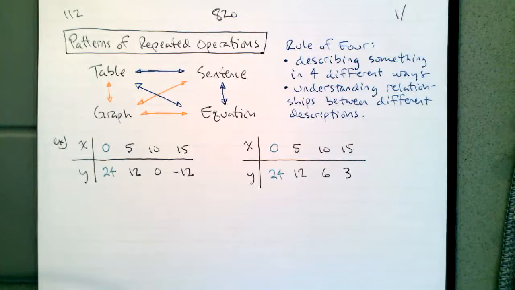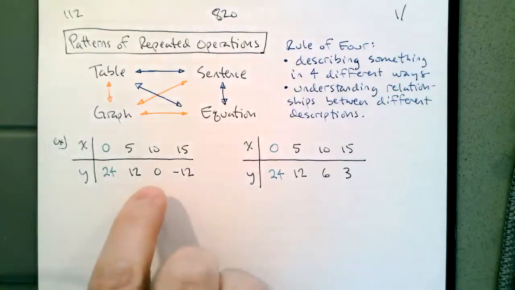And we're going to start off with two similar looking functions. Notice that the two functions that we have here start off at 24. Remember our start, even though the functions go on forever in both directions, if we have a point where x is equal to 0, we consider that as the starting point. That's our middle. So both of these functions start at 24. And the next point on both functions is 12. That doesn't indicate much of a repeated pattern. Are we subtracting 12 or are we dividing by 2? But then we go on to the next point where we have 10.